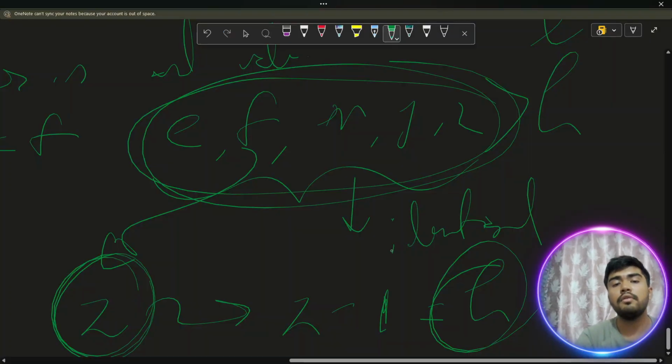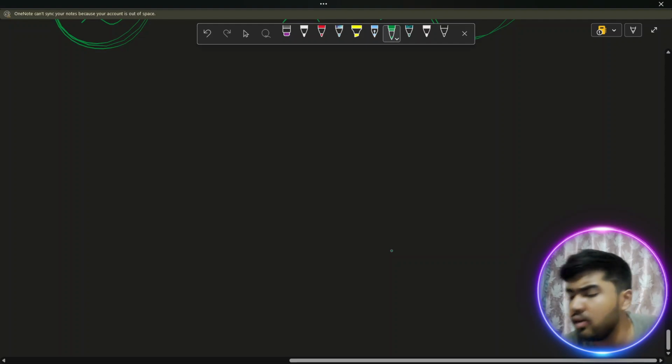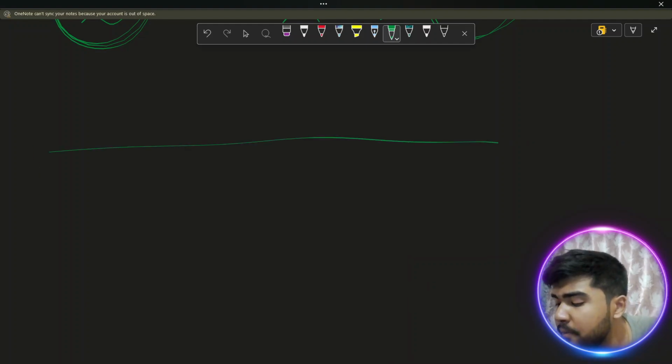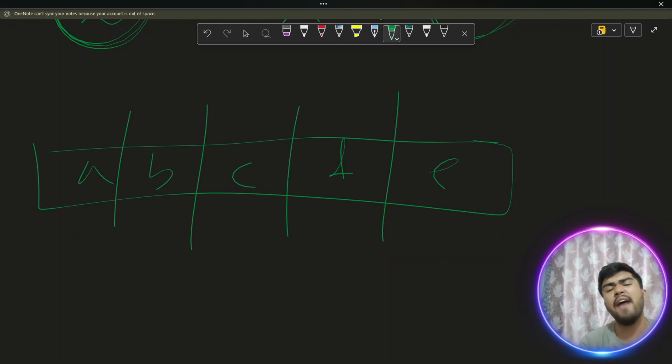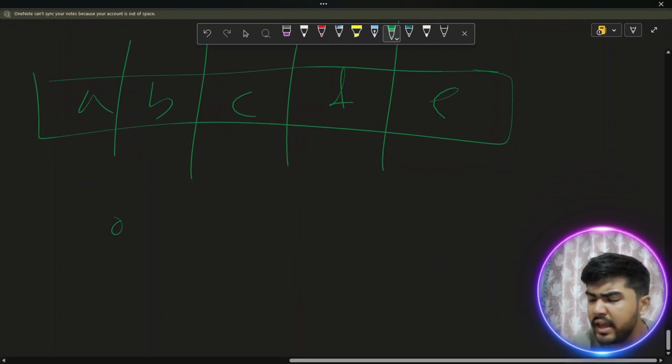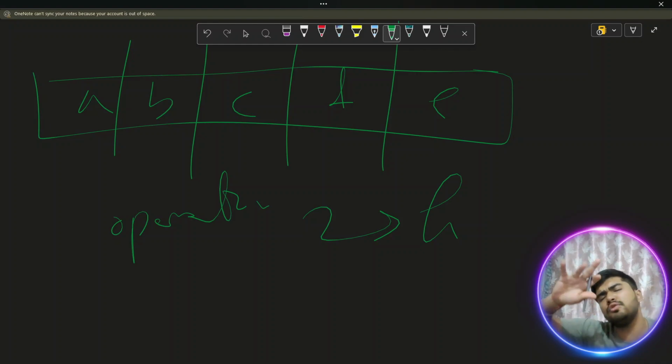Now let's go to our OneNote. So what operations are we actually doing? If you can focus on what operations we are doing. Let's suppose we have our array ready: A, B, C, D, E. So what are we actually doing in our operations? In our operations, we are choosing an h, and whatever the values. I am thinking that you are able to choose your h optimally. So what is the optimal condition?